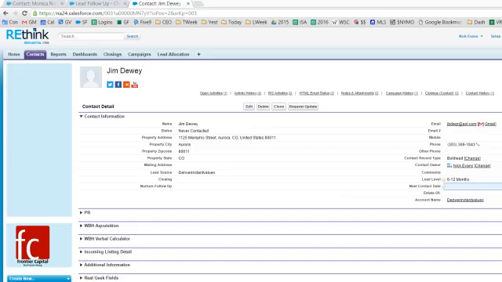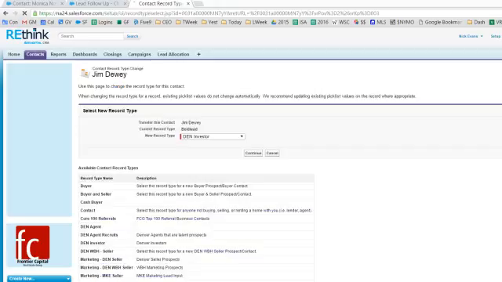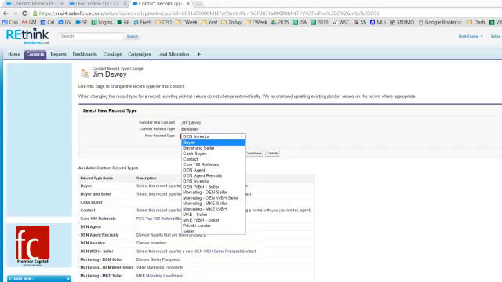Where do we change buyer or seller? It's a little blurry. Contact record type is right here. If you want to change it from buyer to seller, you just click change, and you've got buyer and seller, Denver We Buy Houses seller. That way you could look at your book of business and say, I've got 60 buyers in my funnel and 40 sellers, or whatever the case may be, so you can look at the different types of people you're working with.